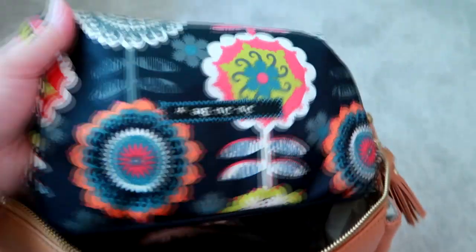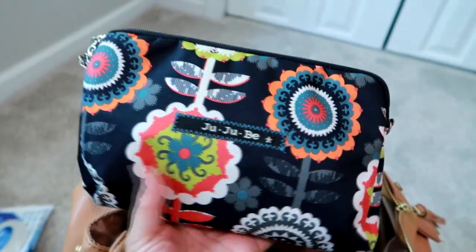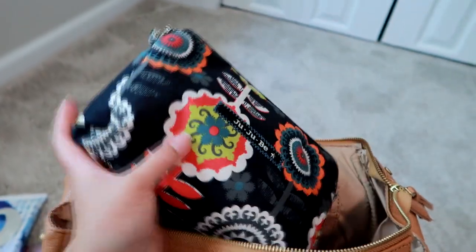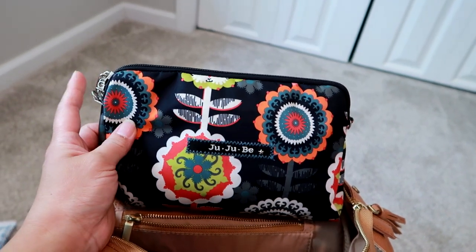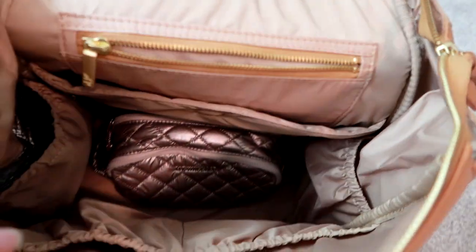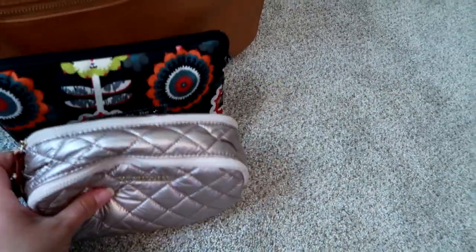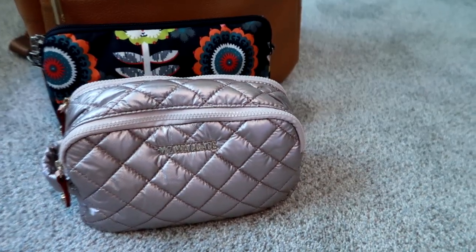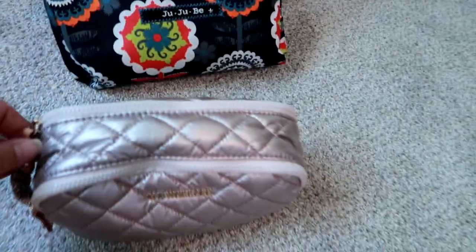I have this packed because it's a weekend morning and I'm heading out with my son. I have a large JuJuBe set piece — inside I have a pair of underwear, socks, and a white t-shirt for my son, plus a travel-size package of wipes in case he has a bathroom issue. I also always carry this MZ Wallace bag — it's actually a big bag, though shorter than the JuJuBe set piece, and I think it holds more because of how it's designed.